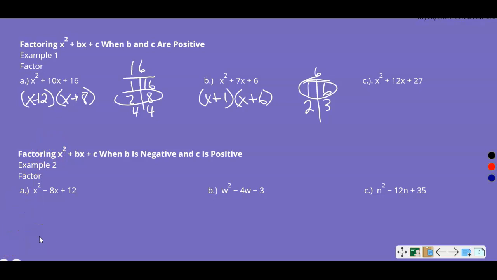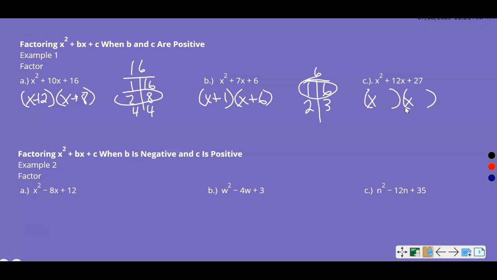All right, moving on to C part, we have x squared plus 12x plus 27. Again, we're going to go from our trinomial in standard form to two binomials in factored form. So again, x times x is x squared. This is the easiest way to factor when there's no coefficient in front of your x squared. We will look at more factoring later in the chapter, but right now, this is the easiest form of factoring. So when a is just a perfect square, it's easy to write that down right off the bat.